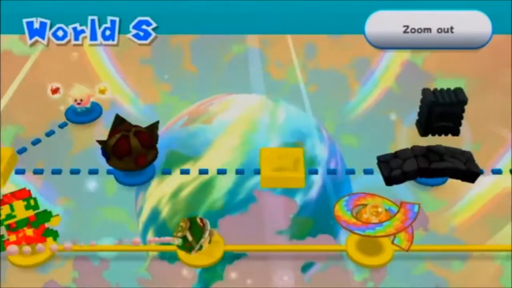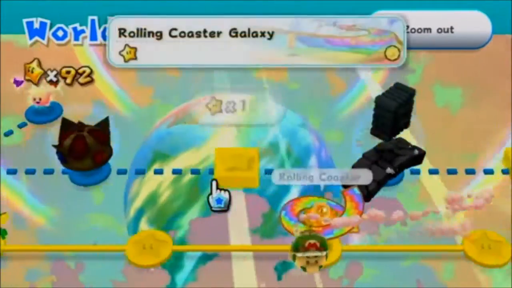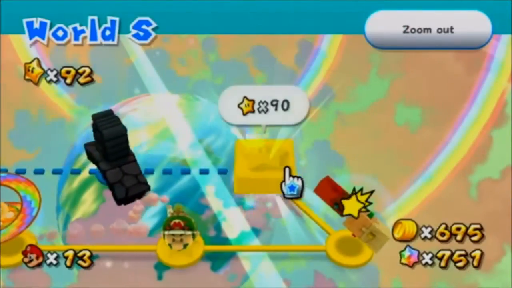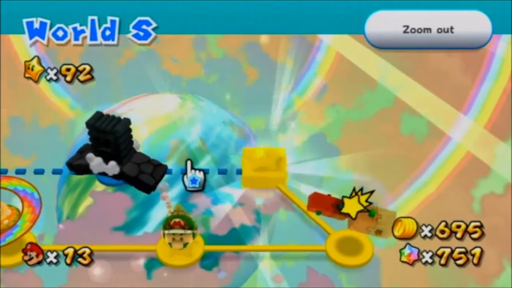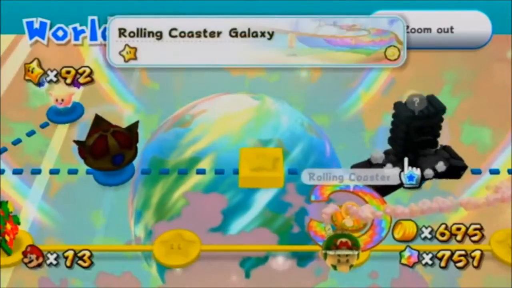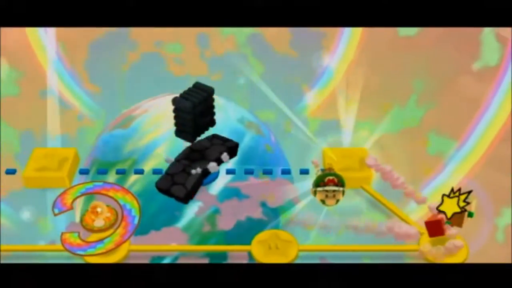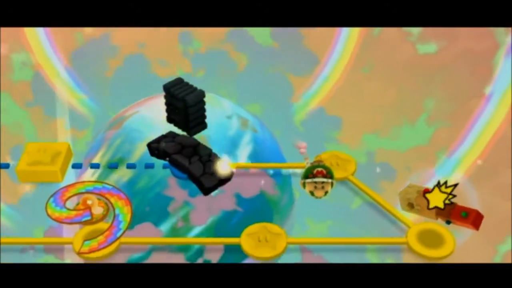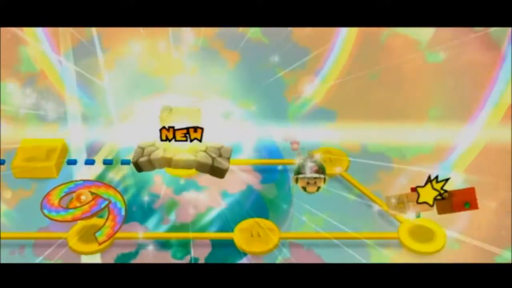Pretty sure we can. Let's see. Alright, hold on, oh, there's one here. 100 coins, oh god, 100 stars for that one. You know what, I'll come back. I know I said that already, but we can do that one. You know, I'll just go and unlock it, just because. So we can do that one, but we'll come back for it later. Trust me, we will come back for that one later.